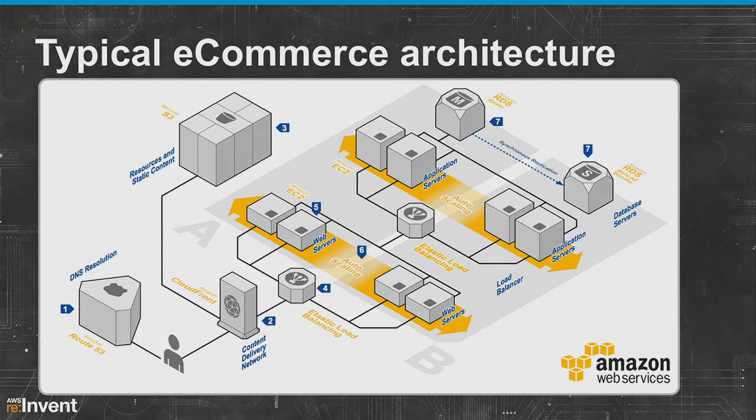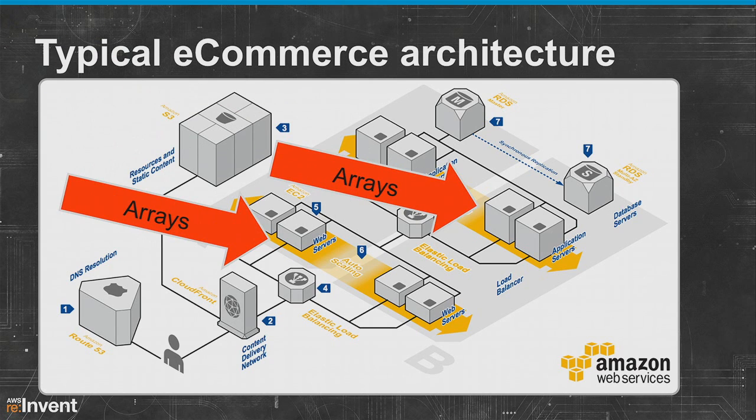There we go. So typical e-commerce architecture, and quite frankly, is your pretty typical three-tiered architecture. Nothing special here. You'll see you have traffic coming in. You have some front-end load balancers. And then you have load balancers in the back end for services. So if you're a SOA architecture, you might have some services in there. It really depends on how fine-grained you are. So what we're talking about today are the load balance services, and how you take a load balance array and Spotify it. I think that term might be used, but we'll stick with it.